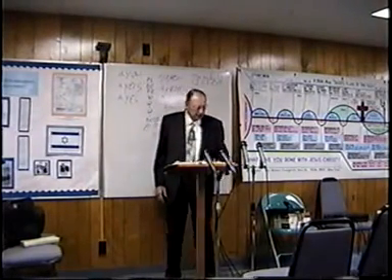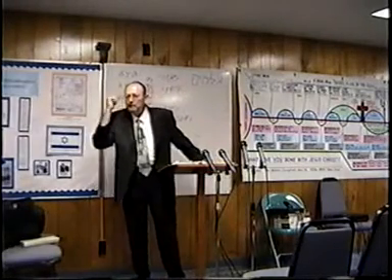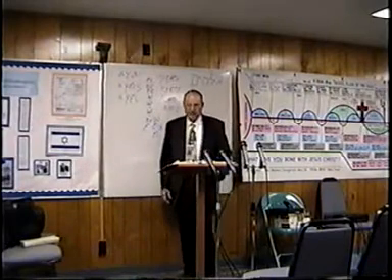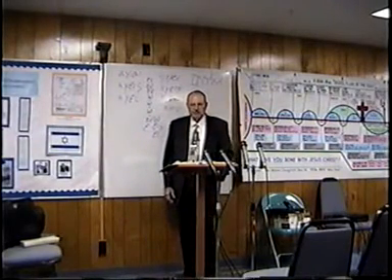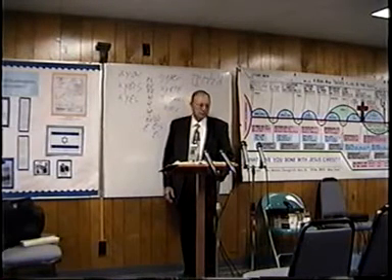Are you there, John 16:33? Can you read that for me? What's your name again? My name's Alfred. Go ahead, Alfred. These things I have spoken unto you, that in me you may have peace. In the world you shall have affliction, but be cheerful, I have conquered the world. I have overcome, I have conquered the world.